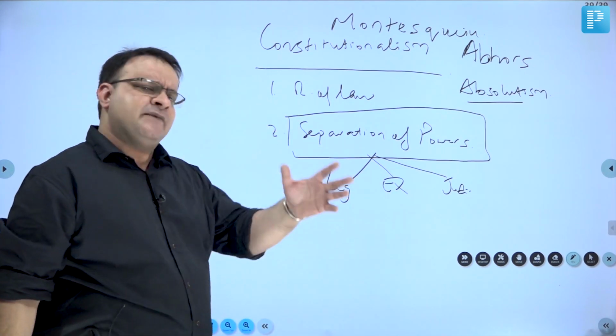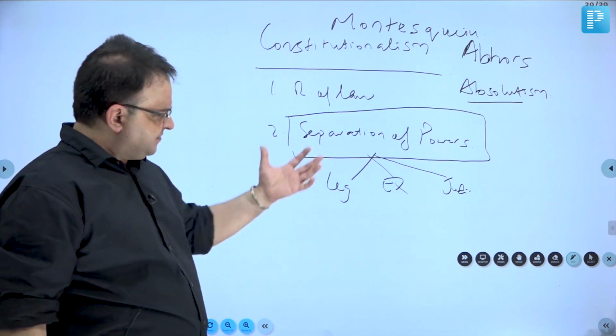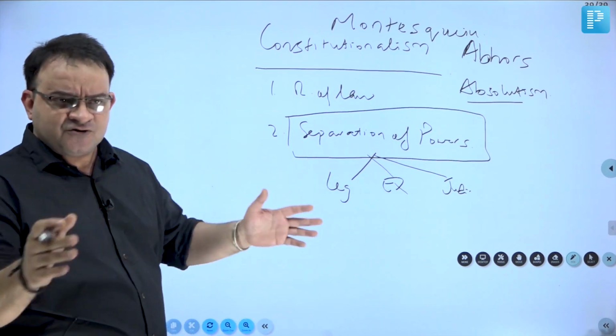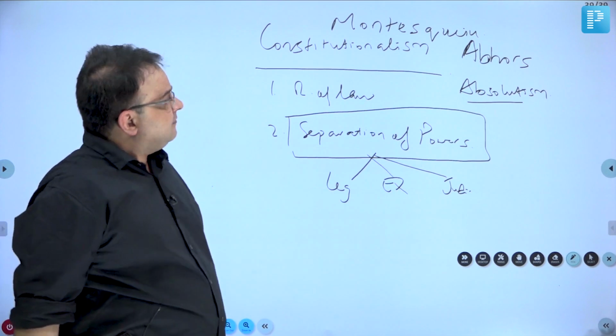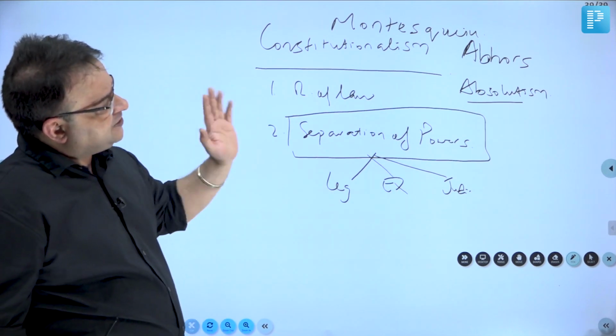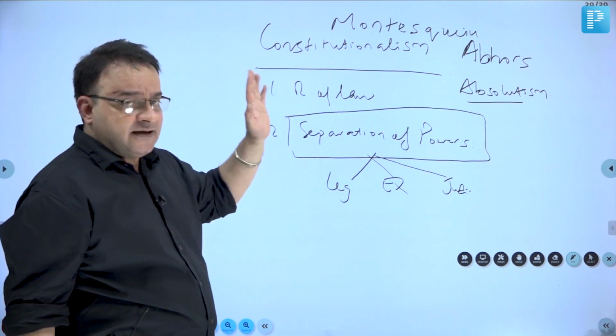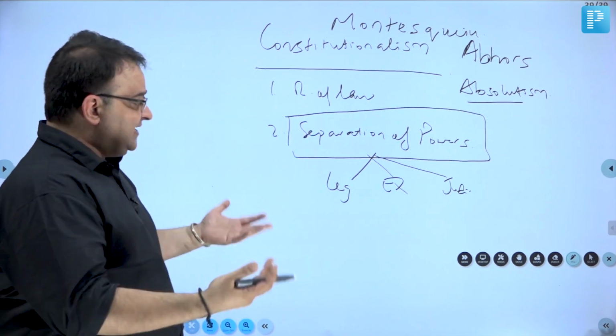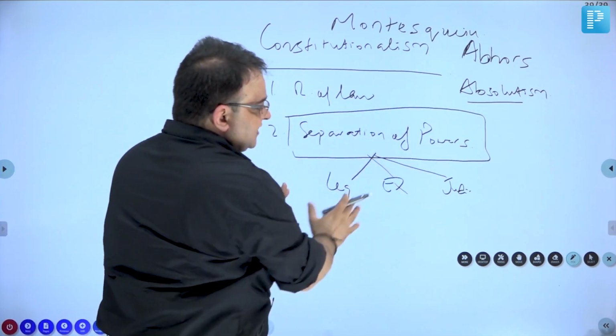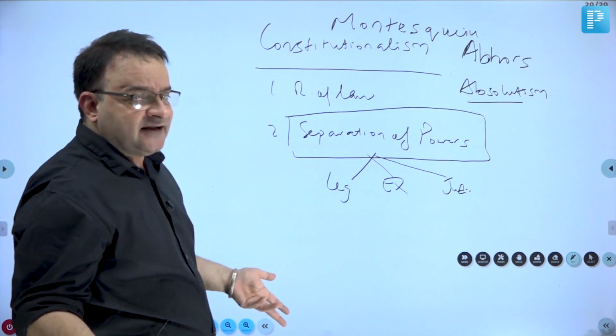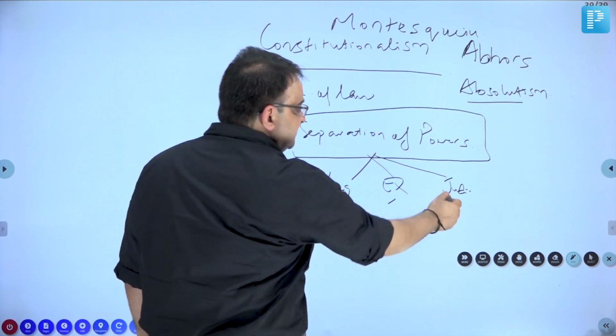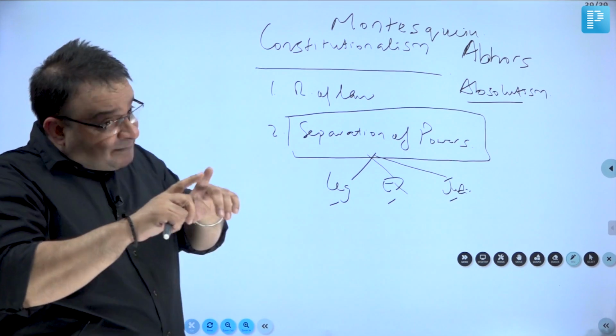Although many people have contributed to the development of separation of powers theory, that is, that the power of the state should be separated between various institutions, this person's name is indelibly associated with the development of the concept. He said that if you look at the totality of the state's powers, principally they can be divided into three categories only: lawmaking, law executing, and judging or judicial powers. They should be kept separate.